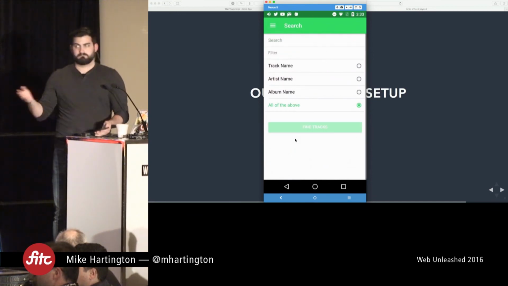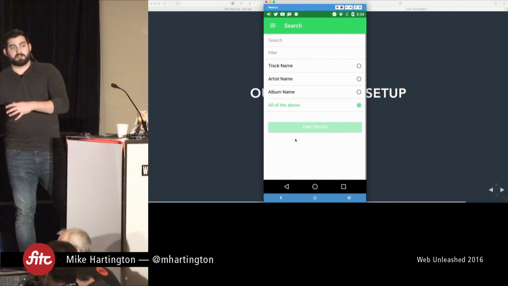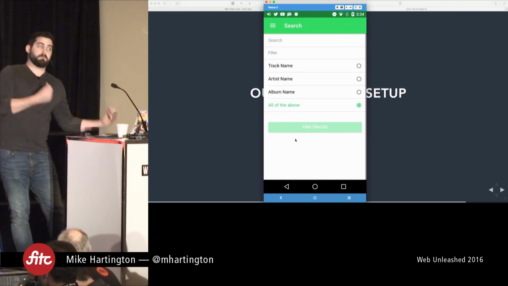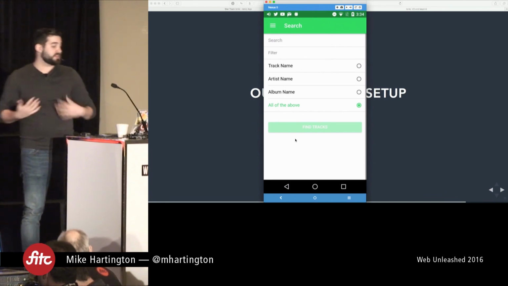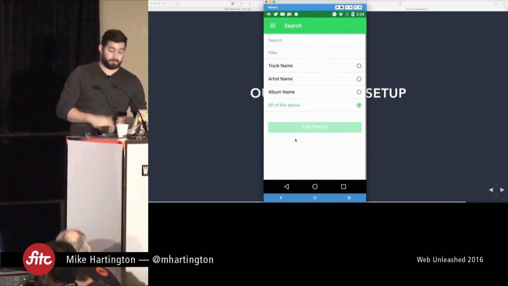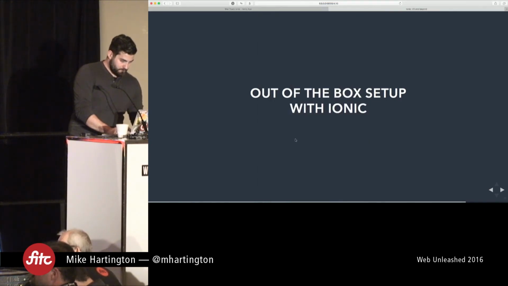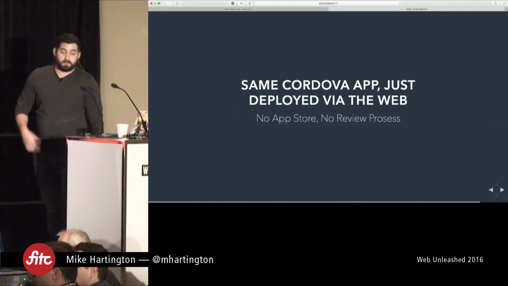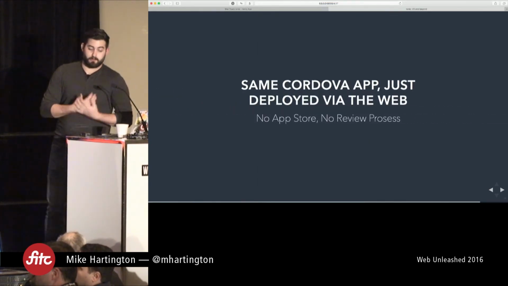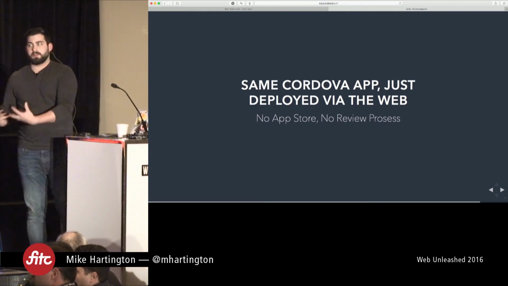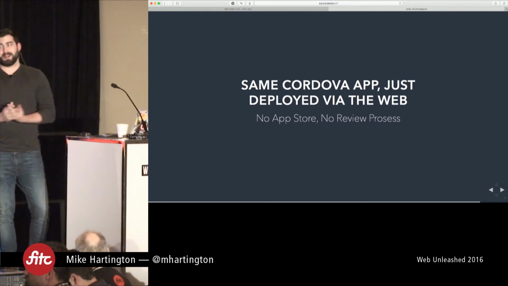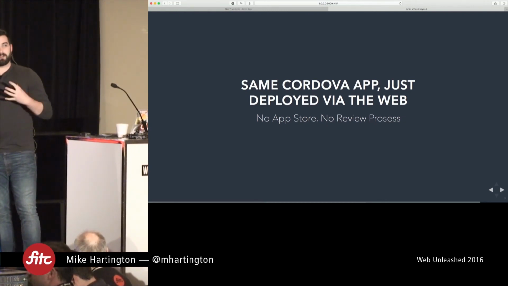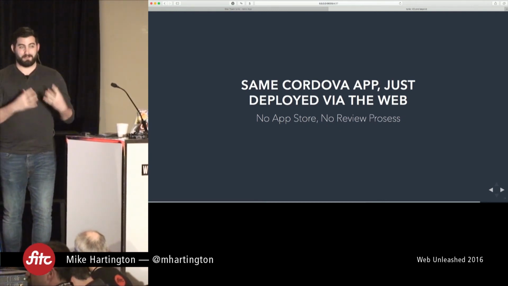I didn't really change any code. Everything that was already in it just knew, like, if there's no Cordova, if there's no plugin, just handle it another way. And all that logic should just work out of the box. So yeah, it's the same Cordova app that you would be writing normally, but you just deploy it to the web, which has so many benefits that you don't have to go through the Apple app review process.